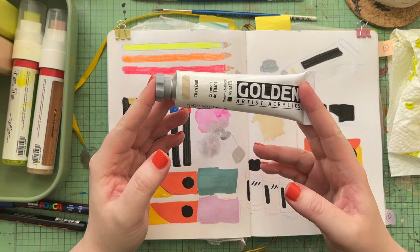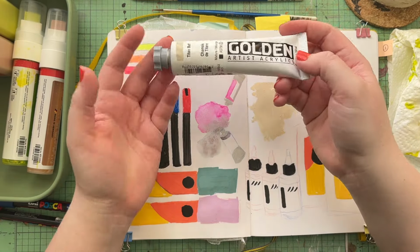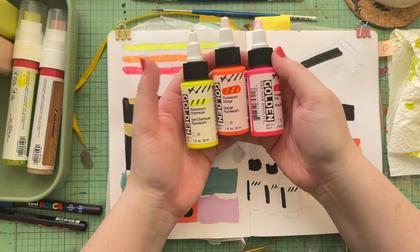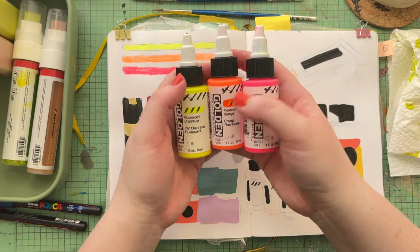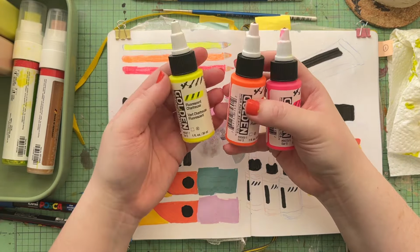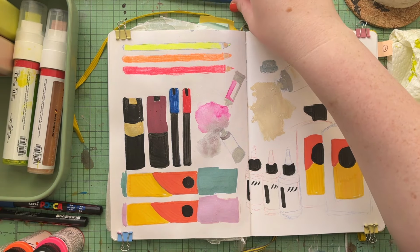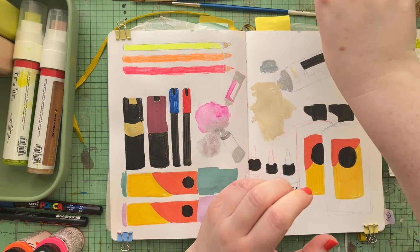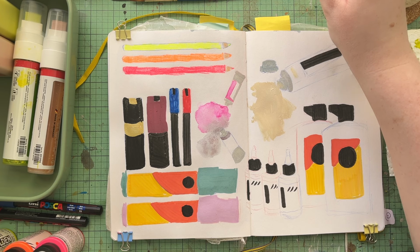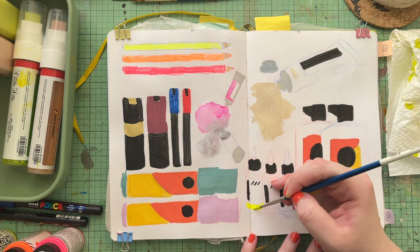So I'm interested to play around with this a bit more, especially with some of the other things I got, which are Golden high flow acrylics that were in the acrylic ink section. But I got, again, the fluorescents: fluorescent chartreuse, fluorescent orange, and fluorescent pink. And I thought I could use these as inks or really thin acrylics, or add them to other colors, like I like mixing fluorescents in. So what I'm going to do is put some into a palette, and then not add too much water, because these are more opaque than most of my acrylic inks that I have so far.